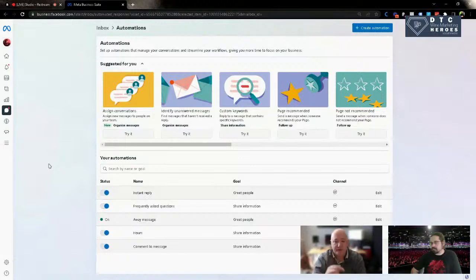Use them differently. I could see using the away message for after hours, saying we'll get back to you tomorrow, but in the meantime, if there's something you're looking for, go check out our FAQs. Where do you get your FAQs from? Go and scan your inbox, because that's a good source for that. And then the instant reply could be, hey, thanks very much. We're away from Messenger right now, serving great guests, some amazing, terrific wines. Let us know how we can help. And in the meantime, go check out our thing. We check this regularly, morning, midday, and evening.